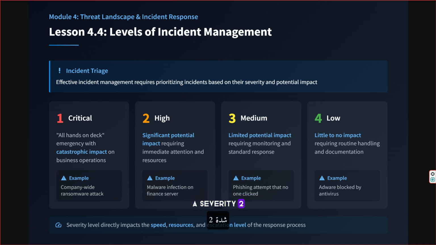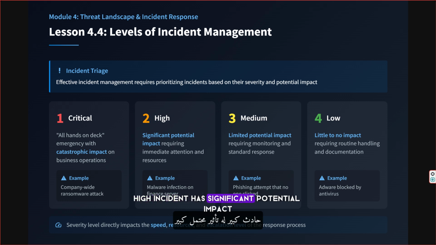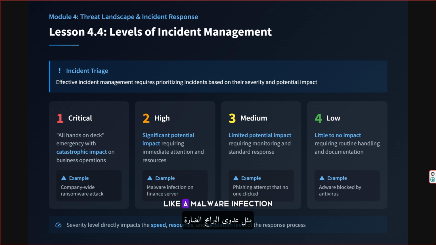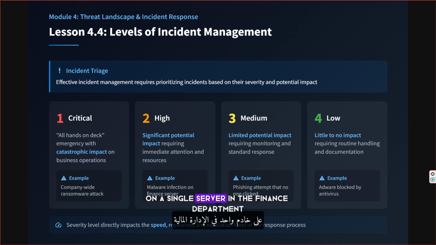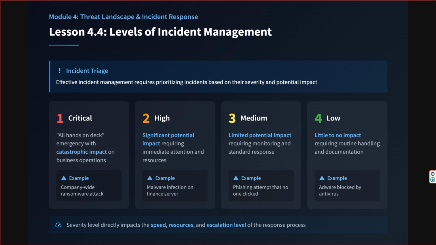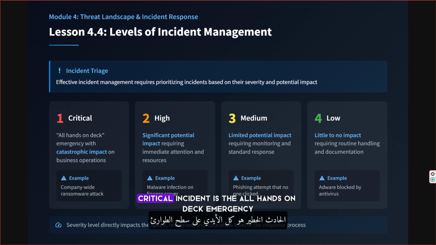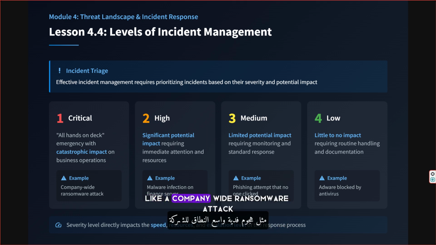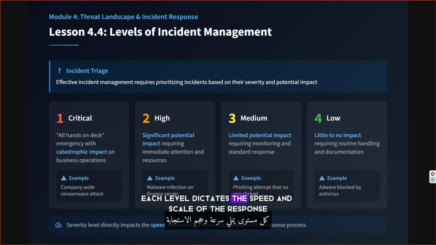A severity 2 high incident has significant potential impact, like a malware infection on a single server in the finance department. And a severity 1 critical incident is the all-hands-on-deck emergency, like a company-wide ransomware attack. Each level dictates the speed and scale of the response.